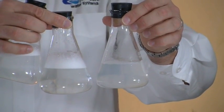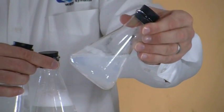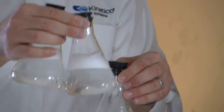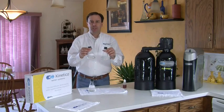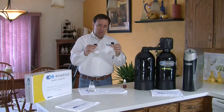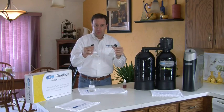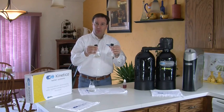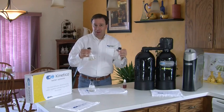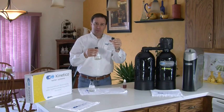I have to ask you right off the bat: which would you rather bathe in or do laundry in? This kind of water doesn't look so inviting — or that kind of water? That's some pretty good looking stuff. The difference you're seeing here in the water is quite dramatic and very simple. What happens with soap in hard water is that the soap and the rock coagulate — they stick together — and it makes it very difficult for the soap to do what it's there to do, whether that's cleaning your hair, your skin, your dishes, your laundry, or even your dog. This water and this soap combined are very, very hard to rinse out.